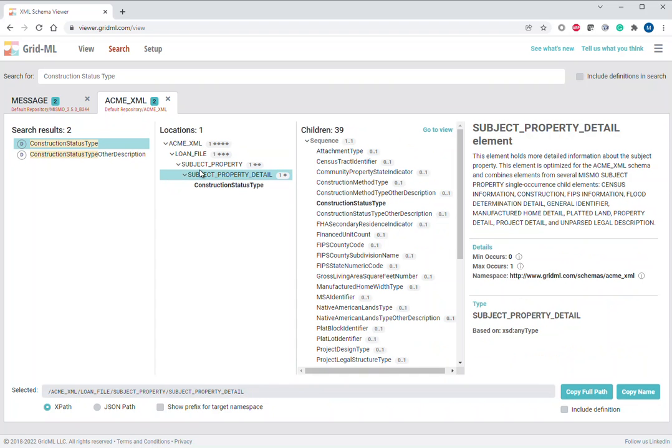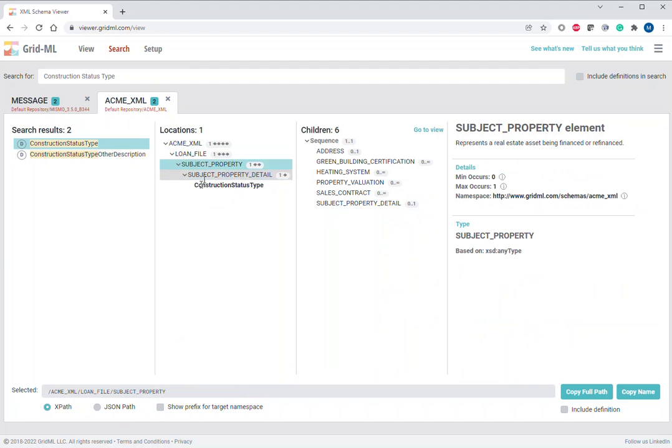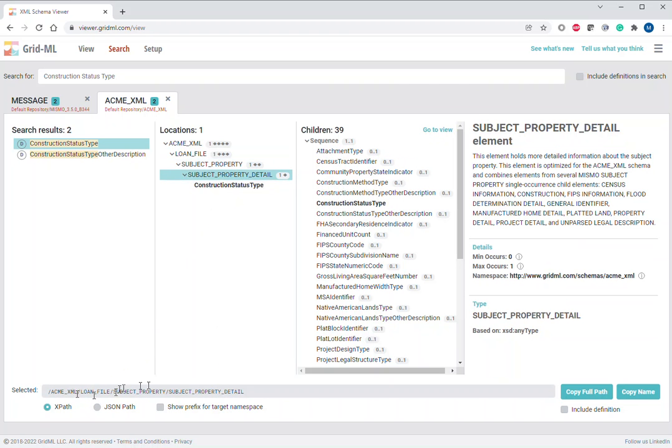This particular data point is located in the Acme XML loan file subject property path. And notice that as I click on each of these, the path of whatever I've highlighted is shown down below in this area.